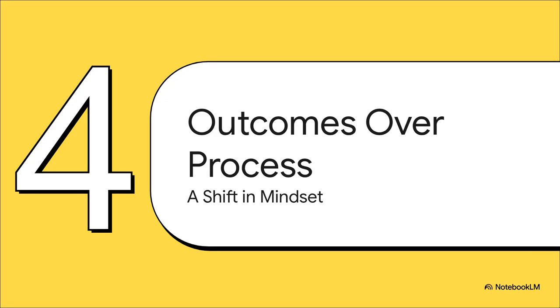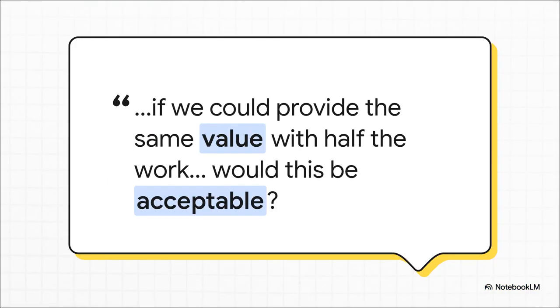So that leads us right into the second superpower, which is a massive shift in thinking. It's about moving the team's focus away from just completing a list of tasks and toward delivering the actual result people want. It's a subtle change, but it's an absolute game changer. This question right here, this is everything. See, when a team is just laser-focused on a list, they get tunnel vision. But when you focus them on the outcome, on the why, you empower them. You unlock all their creativity to find better, smarter, and yeah, often faster ways to deliver that exact same value.